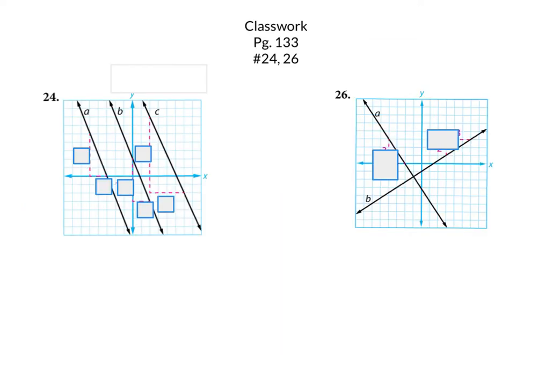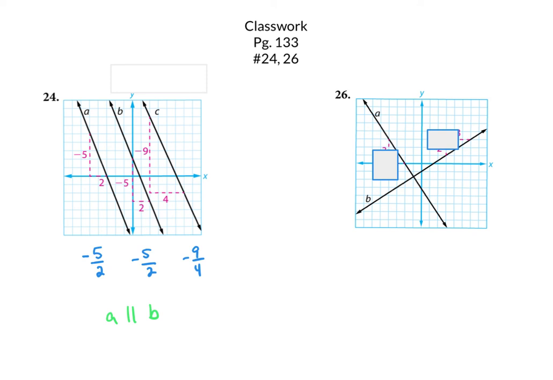For the first one, A went down 5 and over 2. So you had a slope of negative 5/2. Line B went down 5 and over 2. And line C went down 9 and over 4. So from this, we should be able to say that A is parallel to B, but that's all we can say, right? Negative 9 over 4 does not reduce to negative 5/2. It is not parallel to the other two. So A and B are parallel.